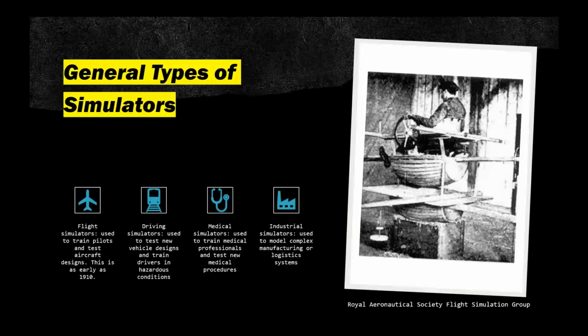Typically, if you look at teenagers or college students, or even yourself, you might own a driving simulator. You install it on your computer, and probably you have a steering wheel, gears, and a throttle. Those are driving simulators. In real life, we use driving simulators to train drivers in several conditions. For example, if you play a truck simulator, it trains you how to drive a truck close to a cliff and how to control it. It even teaches you how to connect your truck with a cargo container at the back.